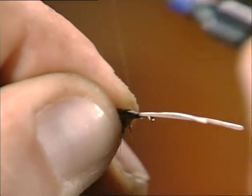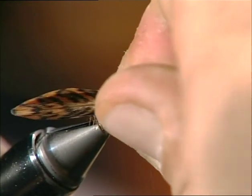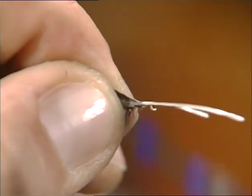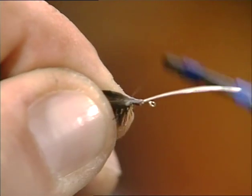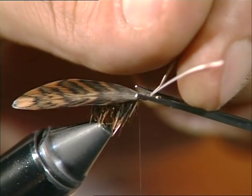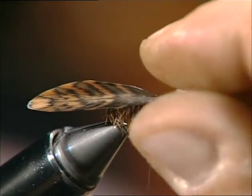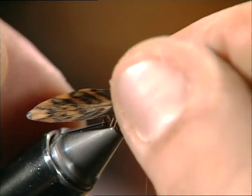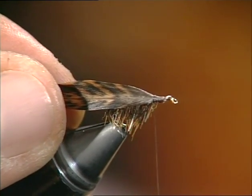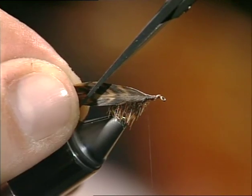After a few fairly loose winds, place the wings in the desired position, and then reinforce them with a series of very tight winds. The next step is to cut off the excess part of each quill and then trim down the fibers and shape them into wings. Remember that when it is not flying, the sedge's wings are about a third longer than its body. Measure the right length and cut off the surplus.